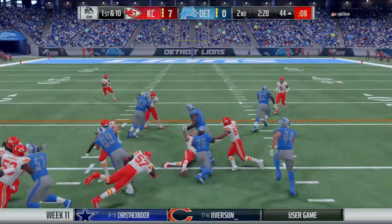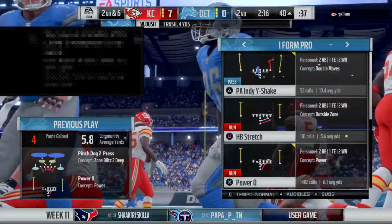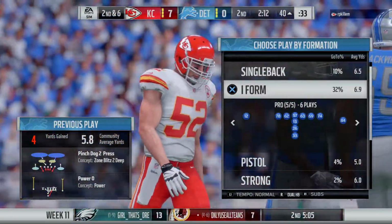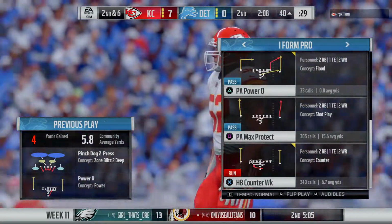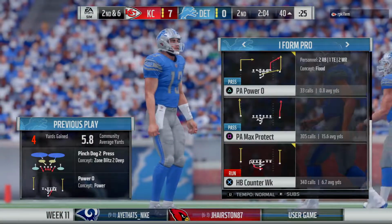Now the first carry for Bush. And he takes it down to the 40 with a pickup of 4. Well, if the coaching staff's doing a good job upstairs, they'll file away what they just saw from the defense right there. They sold out to stop that running play. I'd say keep that in mind. They want to try that again. Go play action, hit them over the top.